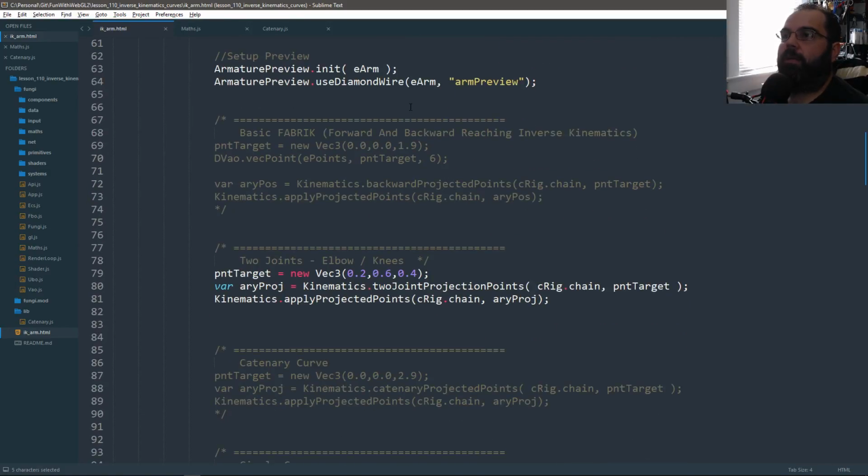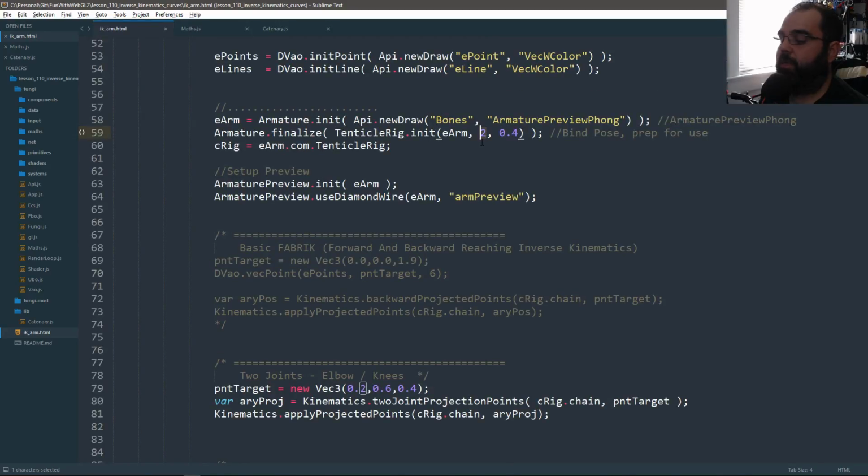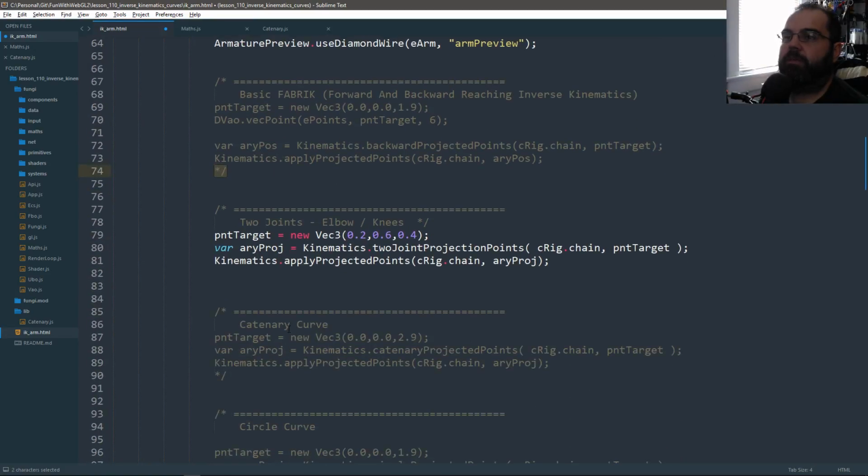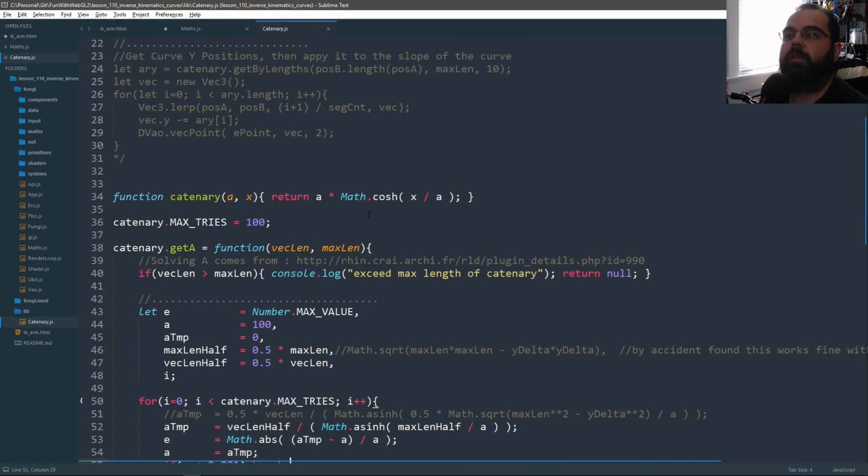All right, so let me go back. I've got a couple of algorithms, but I don't want to go through every single one. So leave that there. Now we're going to do something called the catenary curve. The catenary curve was a pain in the butt. This is the one that actually works really well for tentacles. It was really a pain in the butt to find source code for. This is the easy part. This is the catenary curve. That's all it is to it.